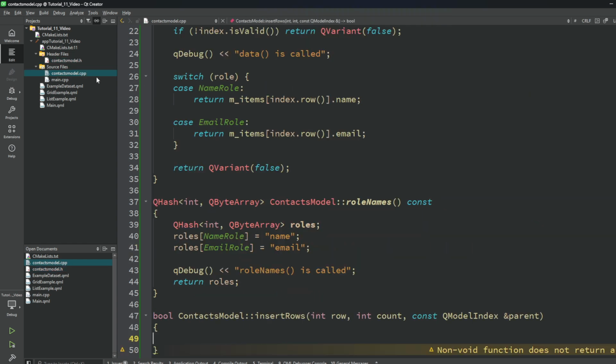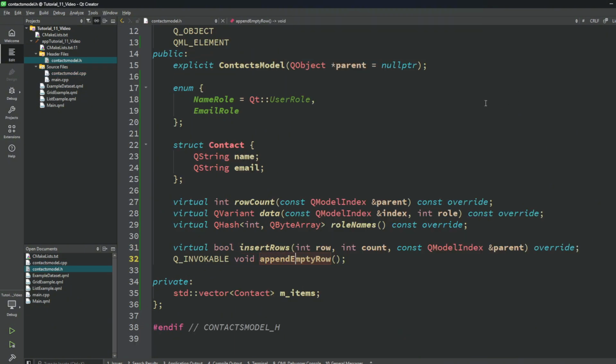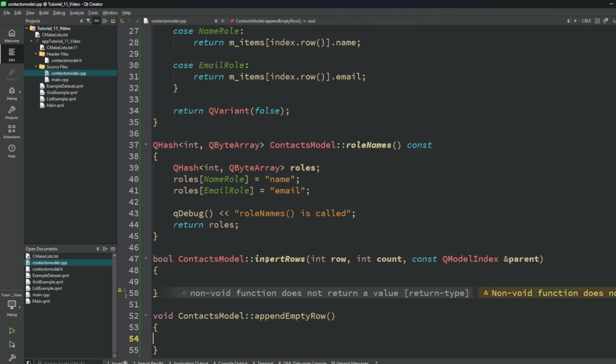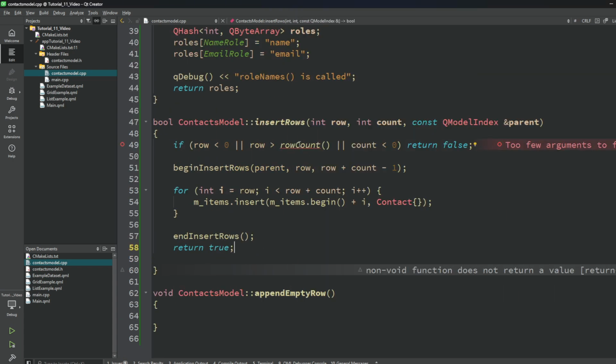So refactor, add definition as always. Here, sorry, here the same. Okay. The insertRows method returns a boolean value, and it returns it depending on the success of adding a new item. So if something is not right, something failed, then false. If everything is okay, then true, simply. And let me paste my implementation. Here we have it.